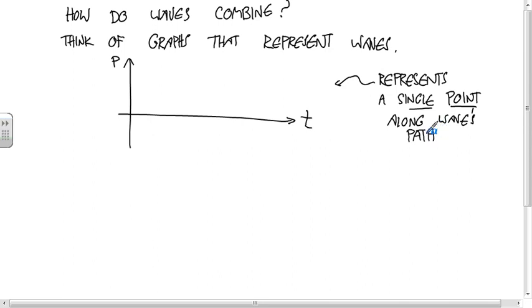And what does that graph look like in the kind of waves we're looking at? Well, we're looking at waves that come from simple harmonic motion, and so this is going to be a cosine graph. Okay. And then in this kind of graph, what is this distance called? Period. Yep, good.